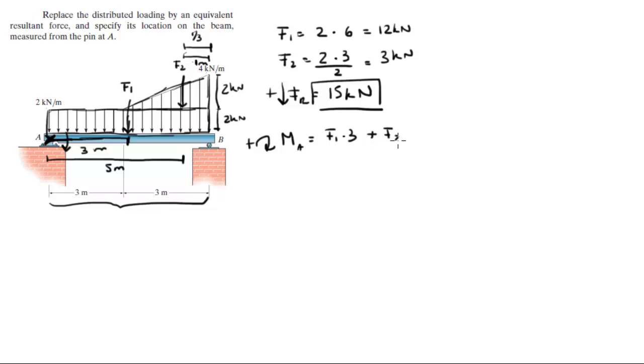And F2 also turns the lever arm clockwise, the longer lever arm with a length of 5 times 5. So when you plug the numbers in, you get that this is equal to 51 kilonewton meters for the moment.